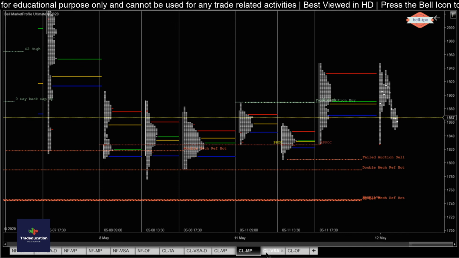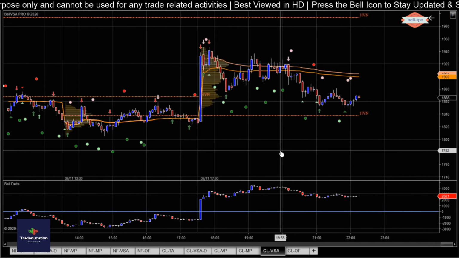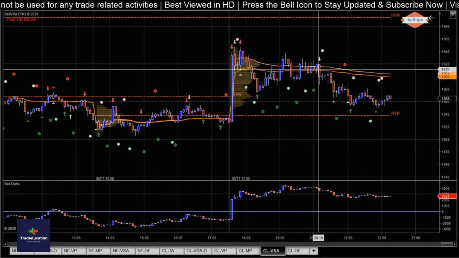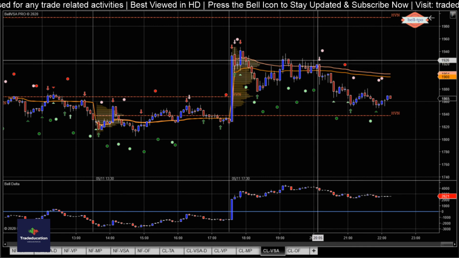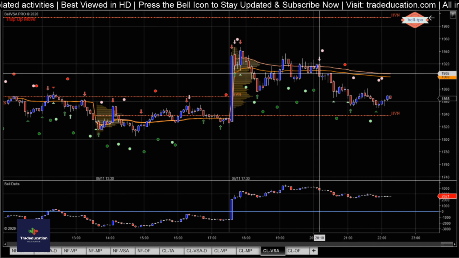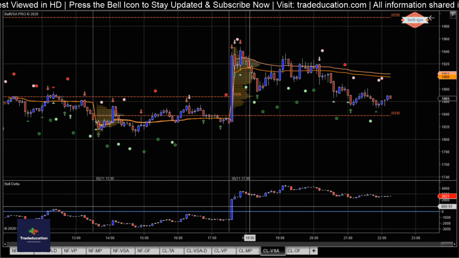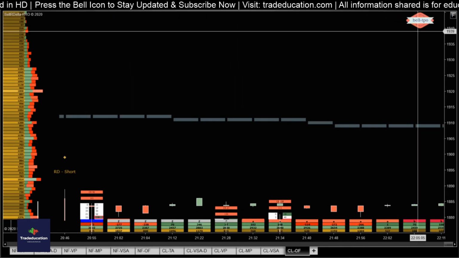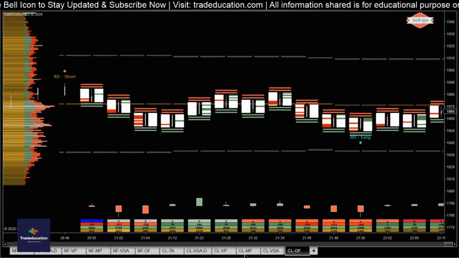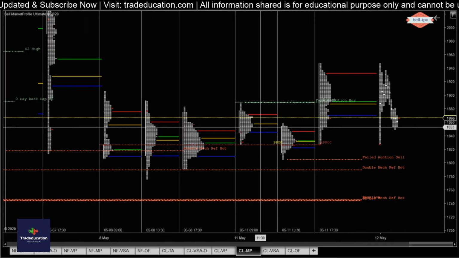From VSA also there were a lot of signals which came in, but I did not use the VSA chart. One signal at around 8:10 was generated called trap up move. This is where you could have taken a short trade, but apart from that, I was not able to spot any good trade signals from the VSA chart. I was also looking at the order flow, and it was not giving any clarity. So the savior for me was the volume profile chart and the market profile chart.